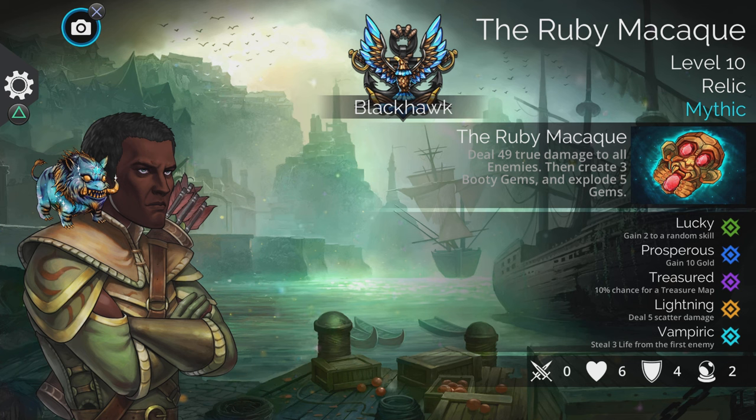Speaking of the weapon upgrades, look at these weapon upgrades here. It has Lucky. It has Prosperous, which is very notable. It has Treasured, which no one cares about. It has Lightning, and of course, Vampiric for the final upgrade right there. It is stealing 3 life from the first enemy. So let's take a look at these teams with this new weapon right here.